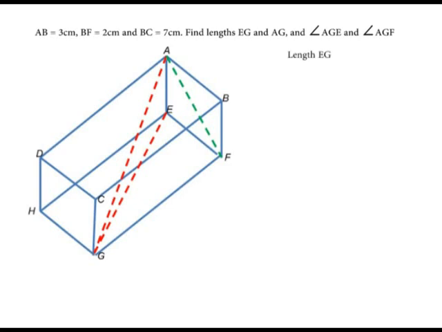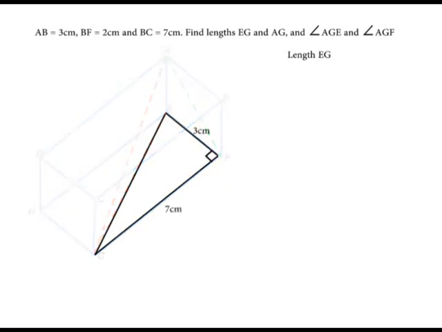First, the length EG. If you look at EG, you will see that it's the diagonal of the bottom rectangle. And being a rectangle, it means the angle at F, that is EFG, is 90 degrees. So you might want to think of line EG as the hypotenuse of the triangle EFG. I have drawn it in black so that we can see it. We put those measurements, and if you remove the rest of the figure, we remain with the triangle, and that makes it easier to work out the sides.